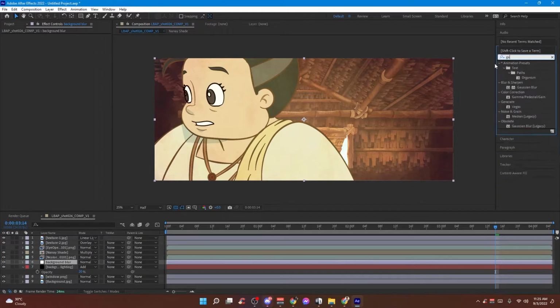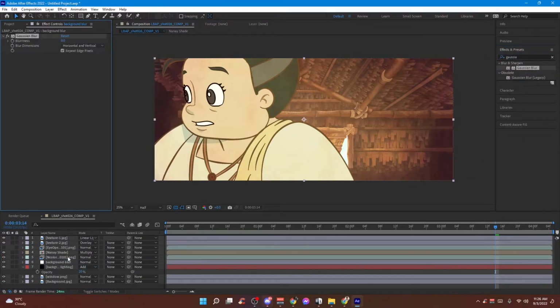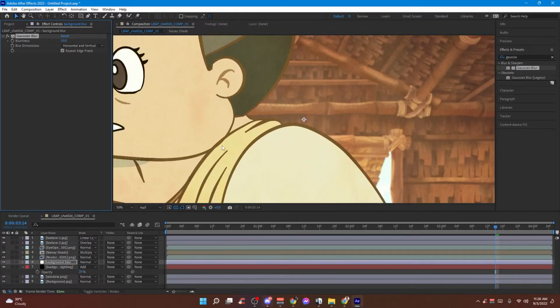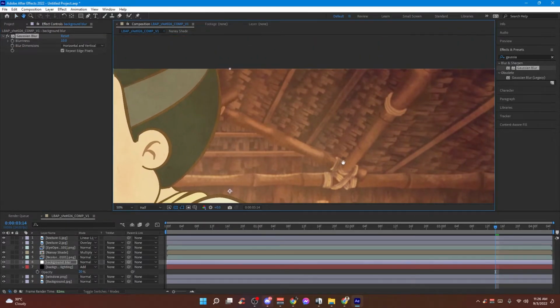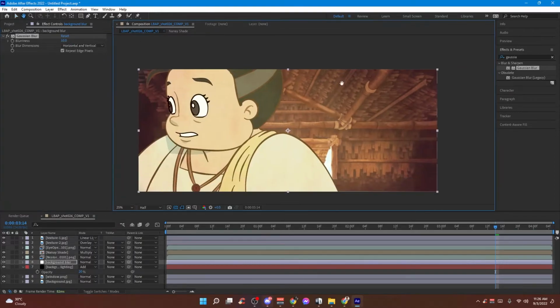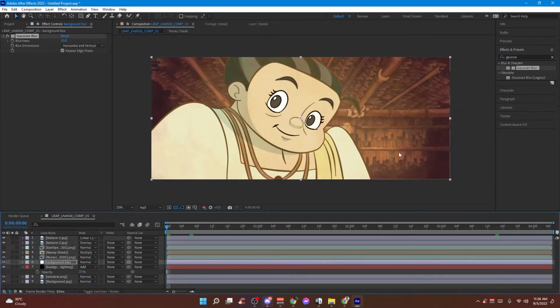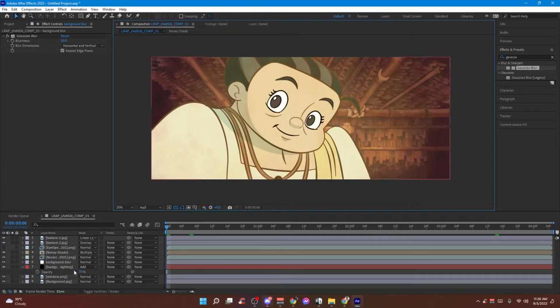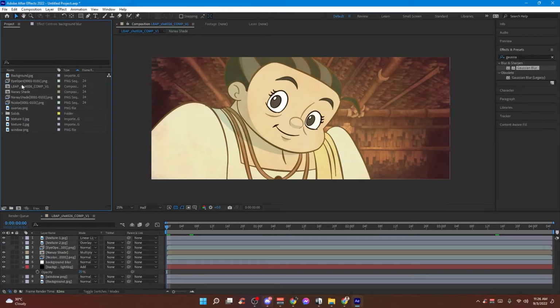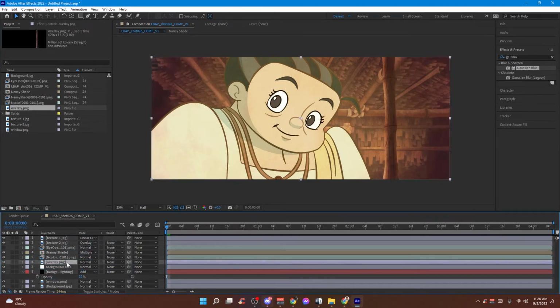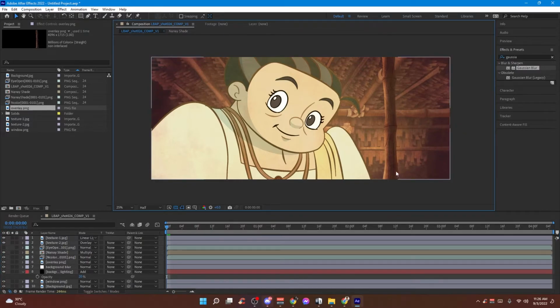Then search in effects and presets for Gaussian blur. Drag it to the background blur layer and start blurring just enough to hint the blur, not too much to dilute the details. Let's say 10, I guess, is okay. Yep, 10 is okay. There you go. Now, as you can see, it has a focal point with the character. Then I forgot to add the overlay, sorry. I'll add it also behind the background. I won't add blur to this one so that it feels nearer than the background.